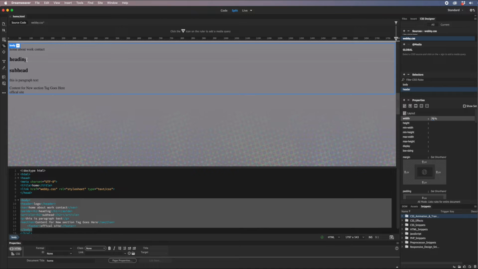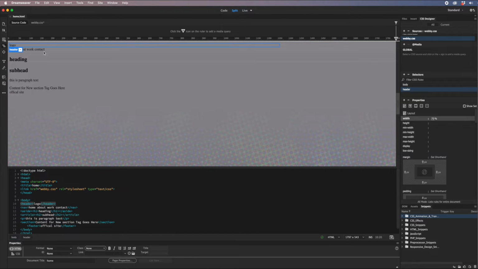Okay, so if I just click on my header just up here, and because it's just the header, I'm going to come back into just this one. See what it's done there? It's 70%, we've got 30% on either side. Well, that's not quite what I want, because I want it to be 70 wide, but I want it to be centered. So to get that working, we can come into our margins here.